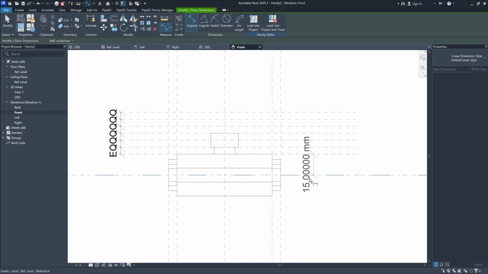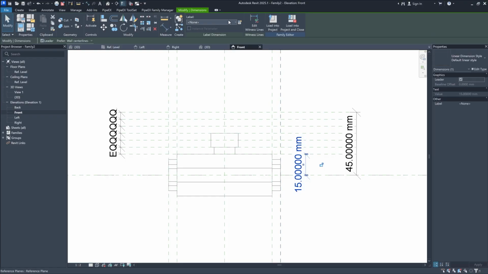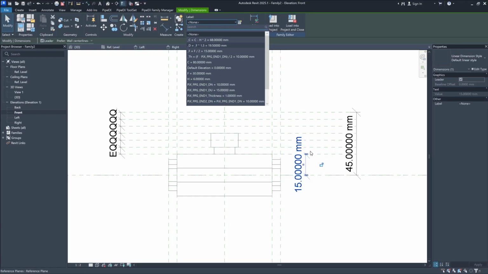And we'll add a few more dimensions on the right side. We'll label this dimension _F.